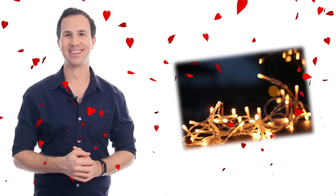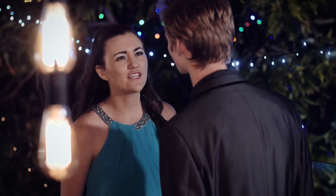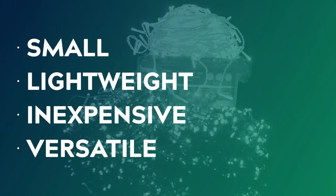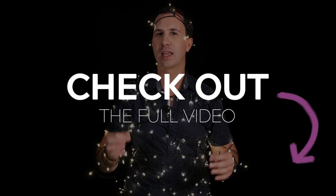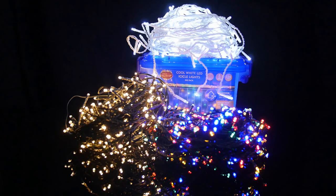Number five: fairy lights — I've saved the best for last. Fairy lights are probably my all-time favorite practical. They're great for adding those little out-of-focus highlights in the background of shots. I like to use them in bedroom scenes or more festive scenes where I need to break up an otherwise dark background. They're small, lightweight, inexpensive, and incredibly versatile. I definitely recommend finding a good LED set that is nice and bright and doesn't flicker. Here in Australia I like to pick up my fairy lights from Aldi — they only go on sale in November so make sure to stock up. I'm also a fan of those little battery-powered fairy lights, just don't leave the batteries in them as they have a tendency to spew their guts.